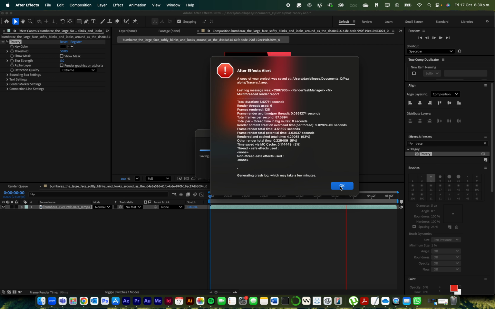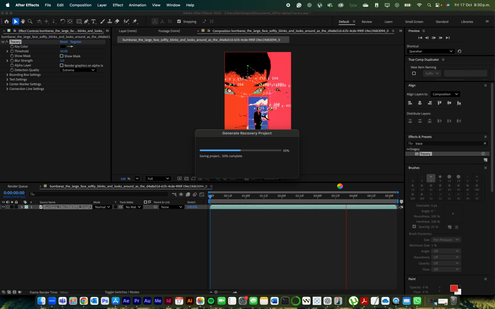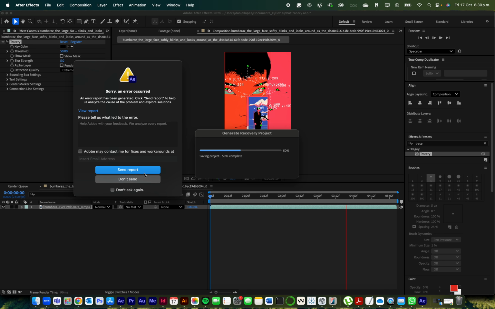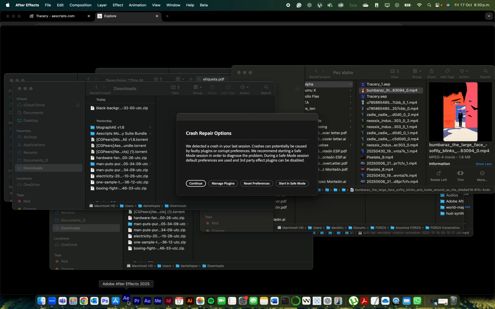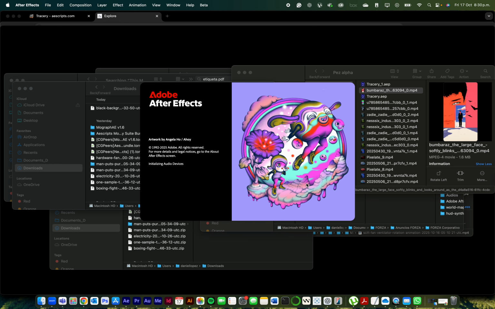As you can see, sometimes it crashes on its own, so it doesn't matter. We're working on a MacBook Pro with an M1 chip, so I think that this happens a few times for me, but it doesn't matter because After Effects used to save this.